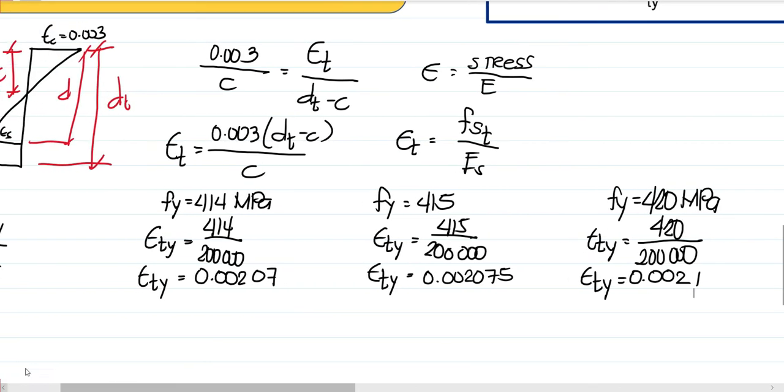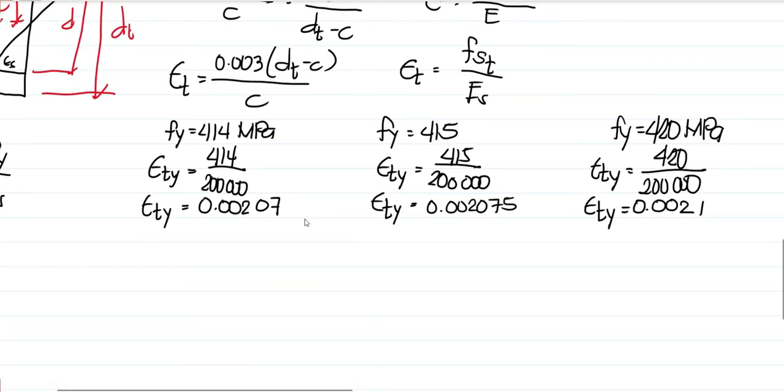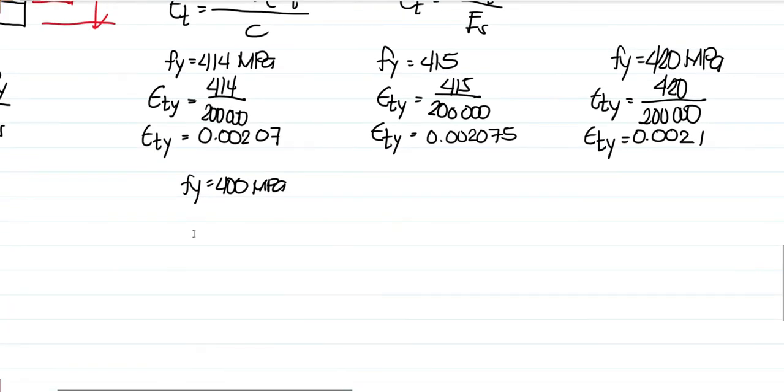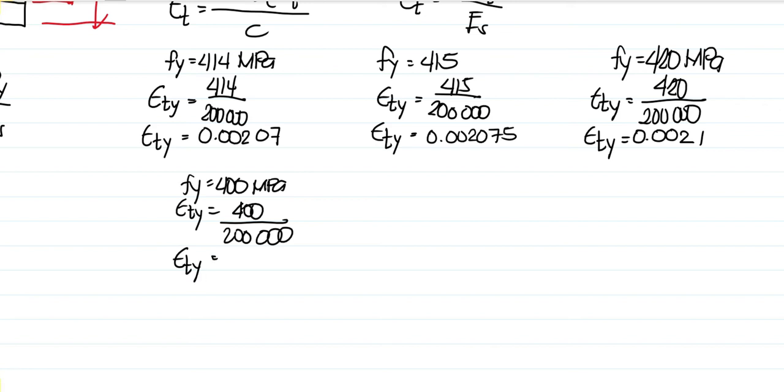Ngayon, proceed tayo dun sa Fy na sinasabi kong 400 megapascal. Kasi yung binabanggit sa code is 280 megapascal or 276. Pero kasi ang limiting value nun is yung 400 megapascal. So, pag mas mababa sa 400 or equal sa 400, that is assumed to be 0.002. So, makikita nyo dito bakit. So, epsilon t sub y is equal to 400 divided by the value 200,000. So, our epsilon t sub y for this value of Fy will be equivalent to 0.002.